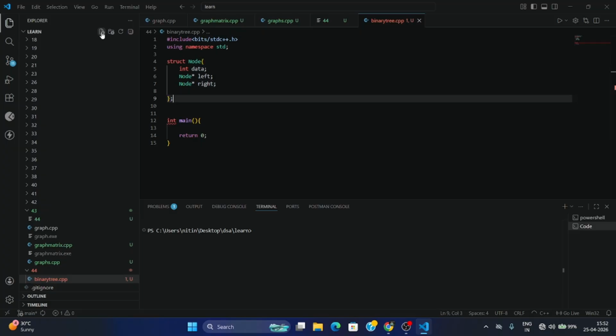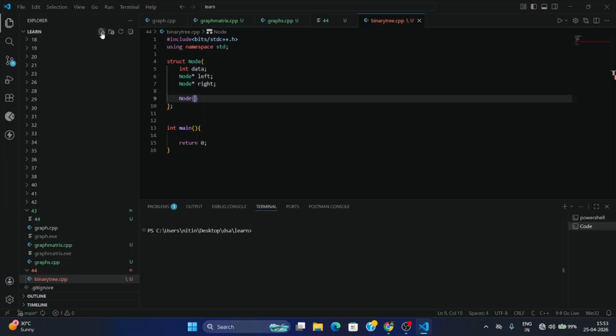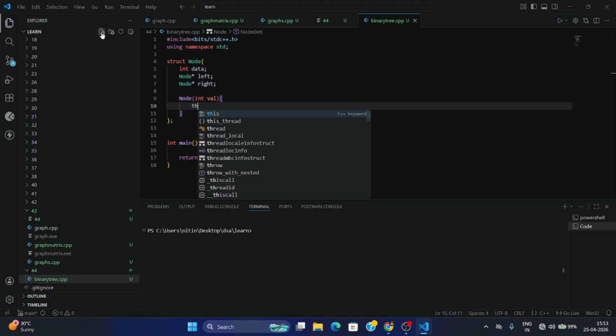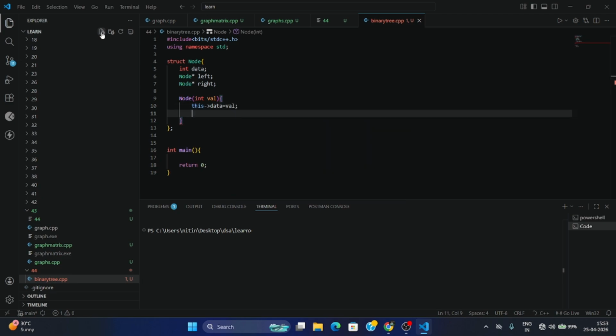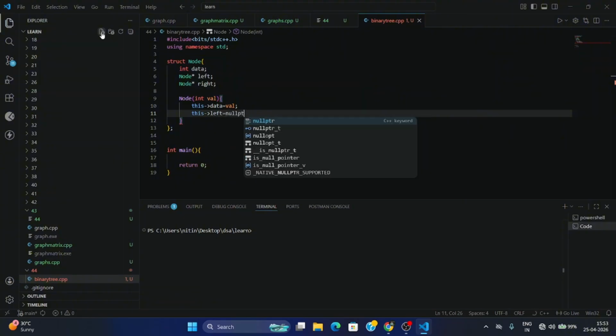And an initial constructor which will take a value, where node data is equal to value, and this->left equal to nullptr.